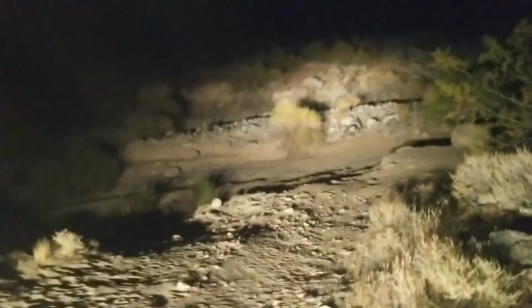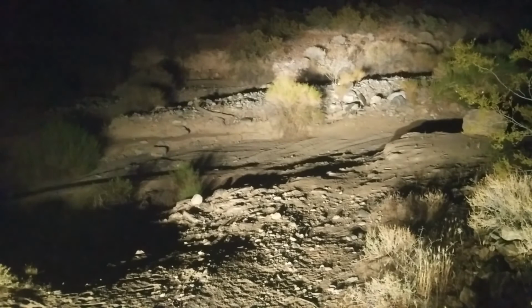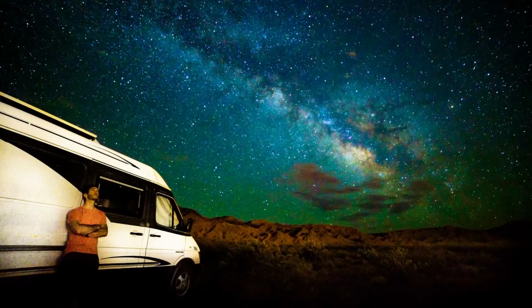It's because Grand Canyon-Parashant is one of just a handful of international dark sky parks, meaning there are large areas that are essentially light pollution free. I was hoping to do some astrophotography, but unfortunately not only did I show up on a hazy night, the road I chose to drive in on was completely washed out and it was just too much for Ashley the Beast. Fortunately, I did grab this shot from the place where I camped and it'll do in a pinch.